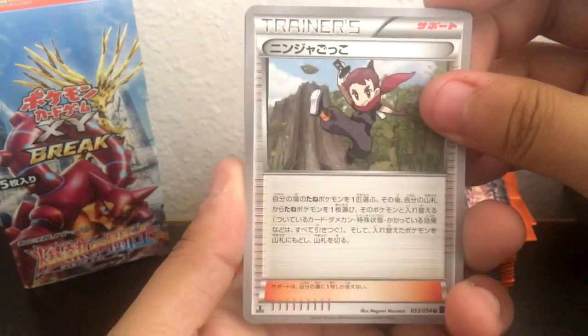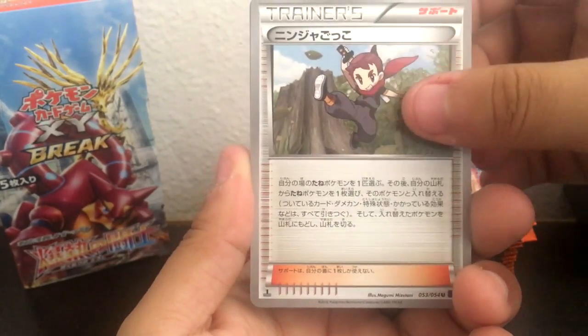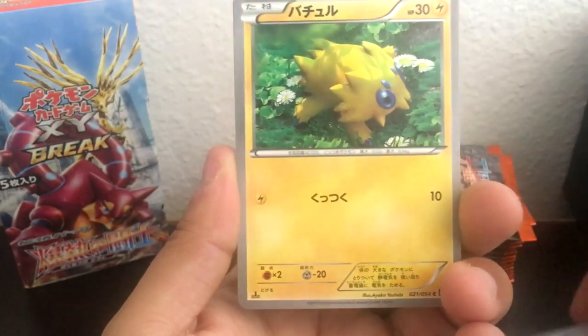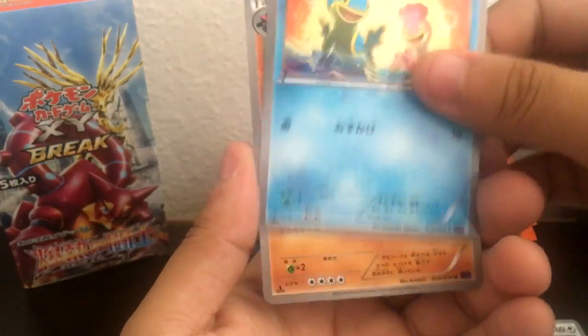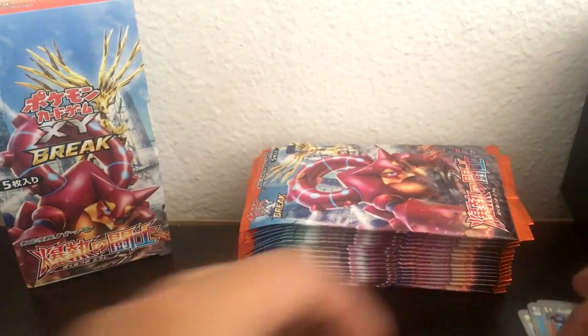Alright. I should have looked into the cards, the names, but I didn't. I'm just gonna guess this is a little ninja school kid. Joltik, Ambipom. We got the Shellos and a Probopass. Not bad. Nothing great out of that first pack.